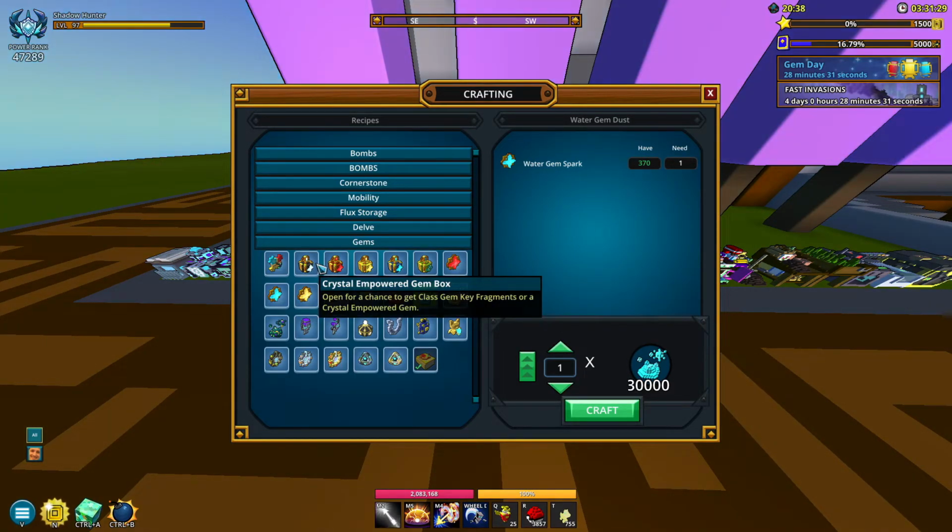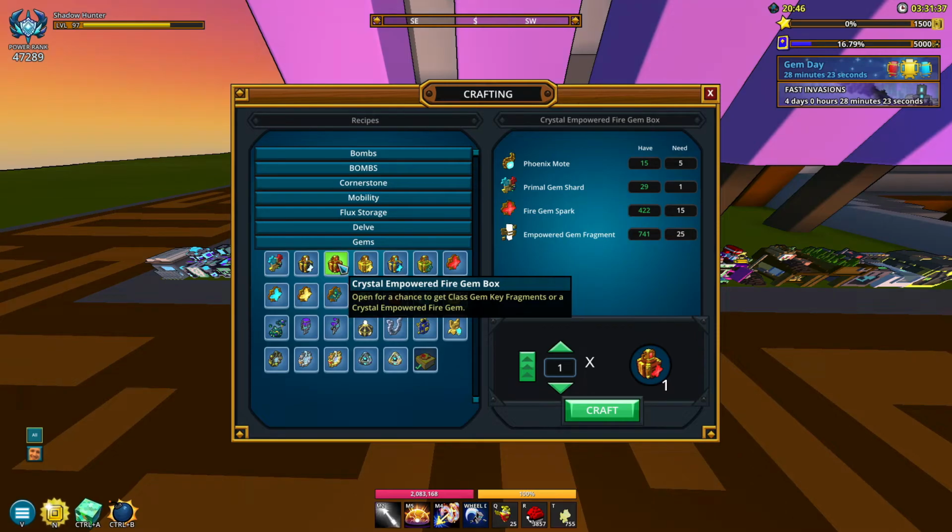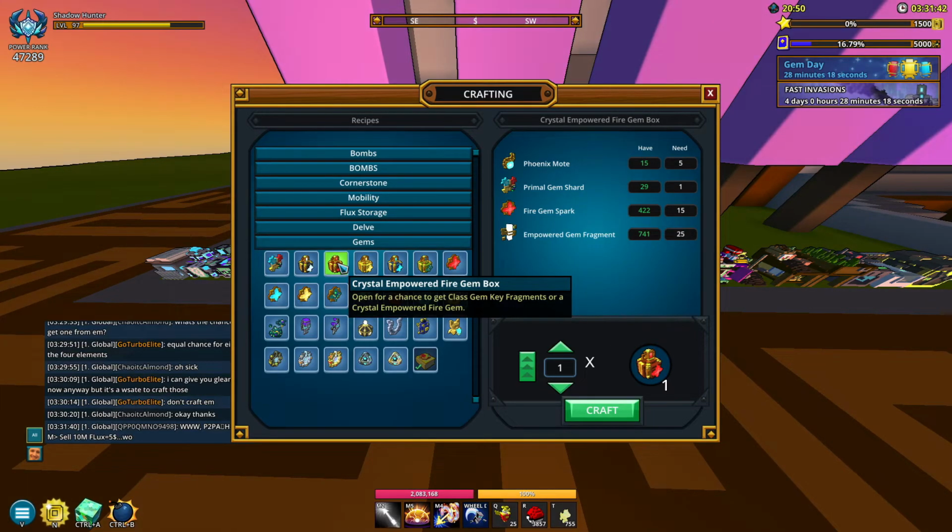I've never opened up these, but I'm pretty sure I've heard of people saying that they got 2-star empowered gems from these, so don't even bother farming these. Don't get them unless you absolutely have to, but the amount of resources this thing takes, not worth it at all.